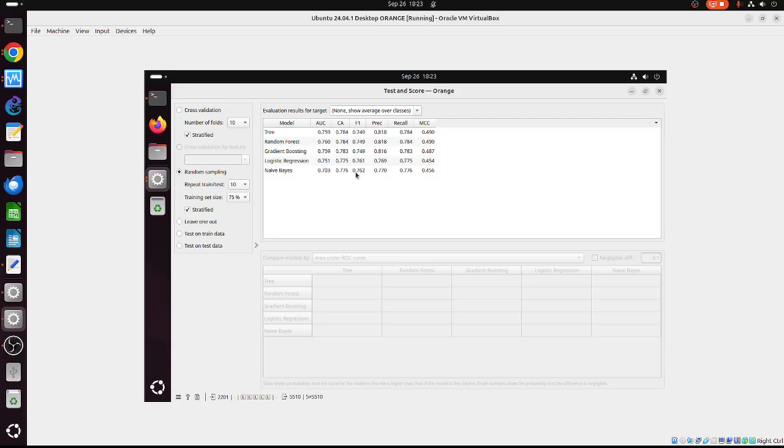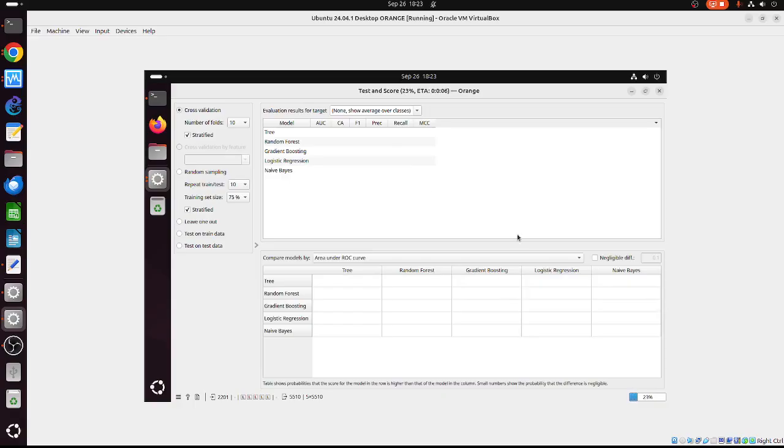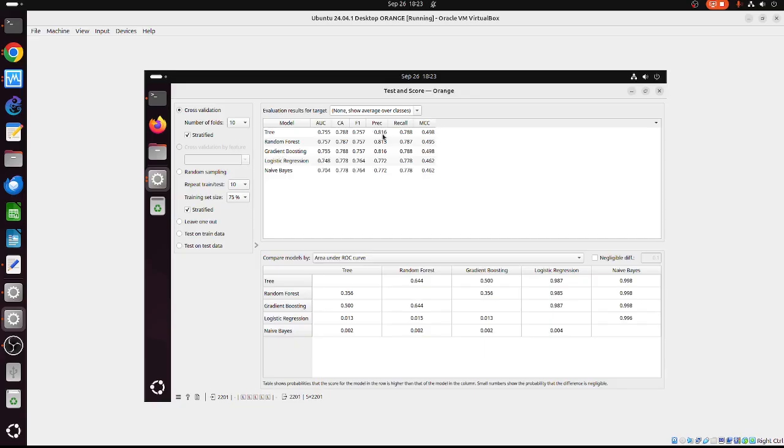But make sure we do not overfit the model. Sometimes we play around with the training size to make sure it doesn't overfit. Okay, so this is how to play with these things. For the simplest one, you can do cross validation like this, and that's it. It will show similar results. Basically, tree and random forest are the highest. See this? Oh, okay, tree is the highest. Random forest and gradient boosting are lower. So tree is consistently the highest. In this case, I will use tree as the best one.